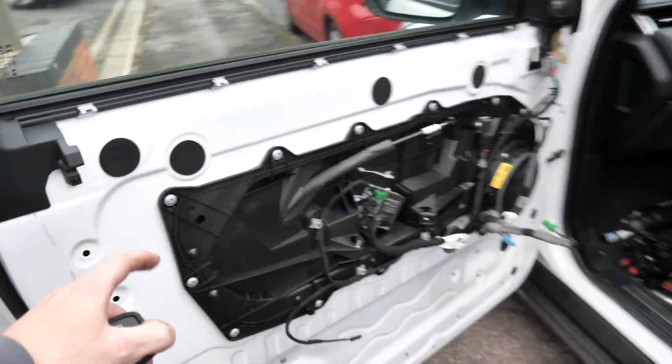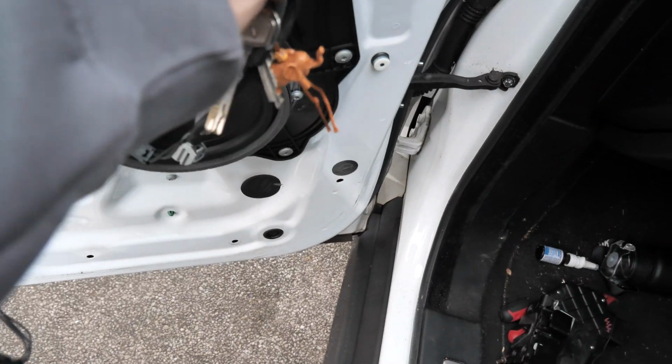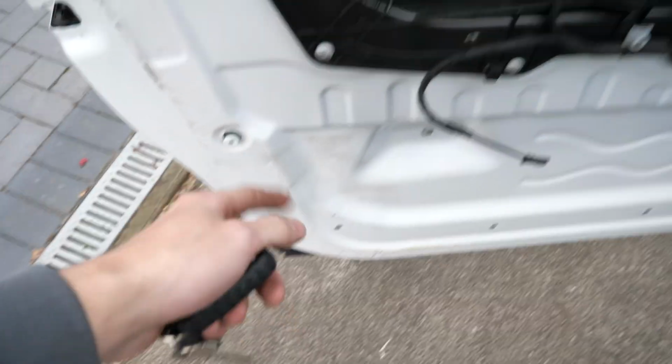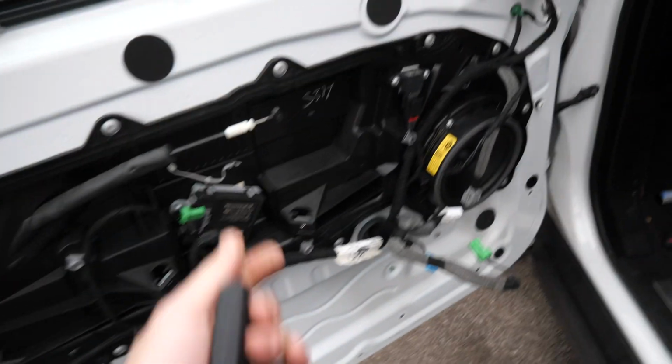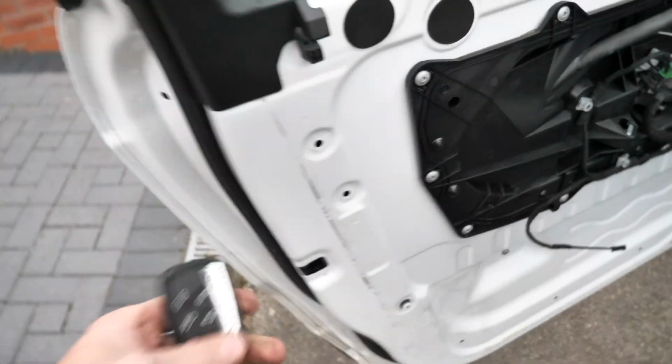The only thing we've got left to do is put the door card back on. So we've just got to push a few of these connectors back in. Look, push this one back in, pop this one out, put that back in the door card, and then see. So realistically, this should all work now if I've done everything correctly.